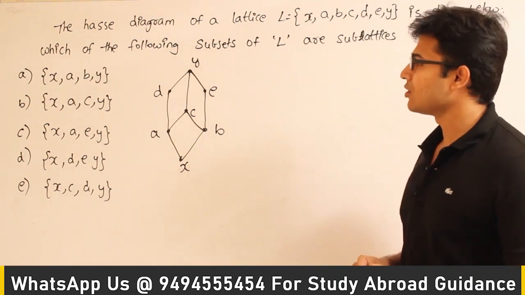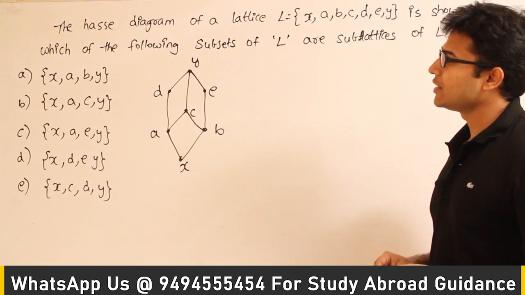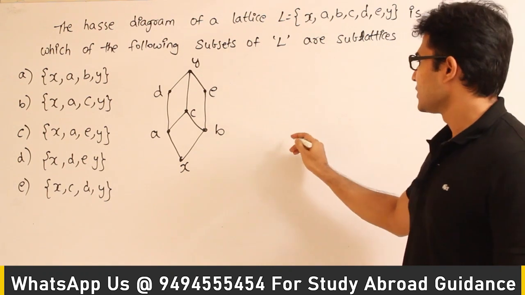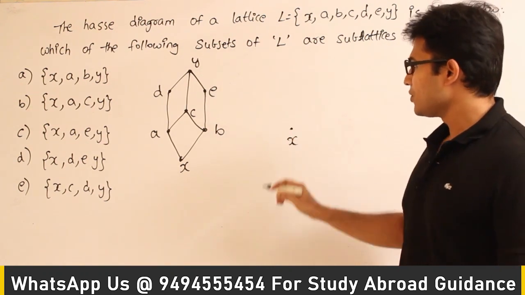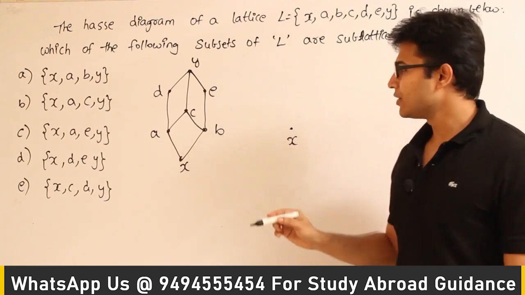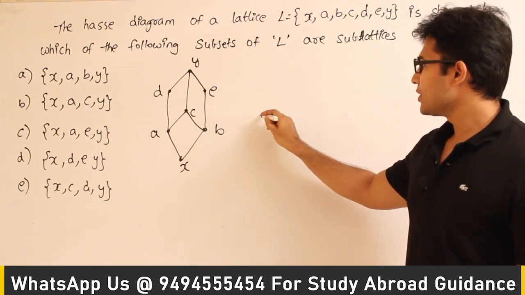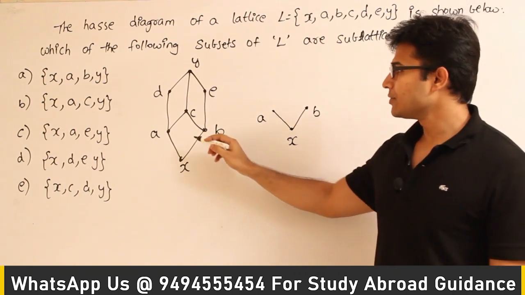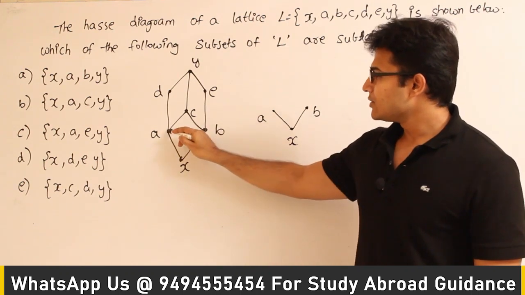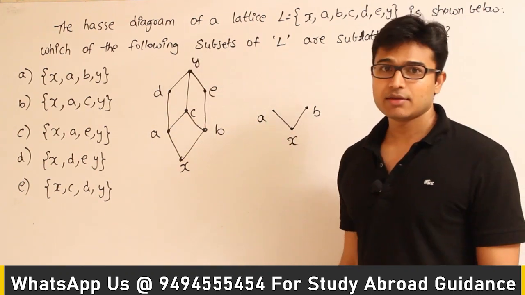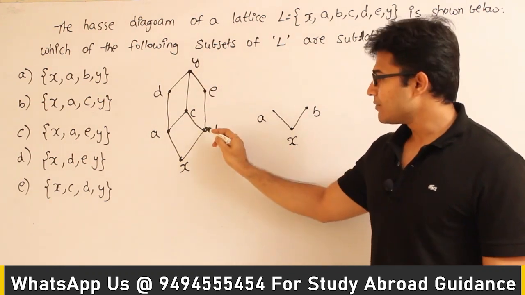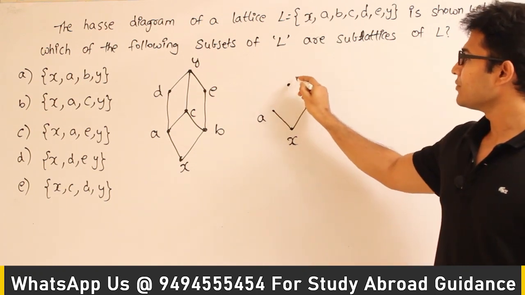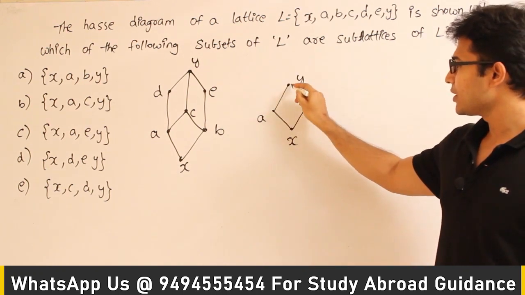So see this, I'll just tell you how to draw it. Now the first one is x, a, b, y. So x is here, a, b is here, and y is here. Now in the original diagram, a, b are directly related to x. Therefore x is related to a and x is related to b, so I am directly writing it. But if you see the relation between y and a, b, a is related to y transitively, but it is definitely related, and similarly b is related to y transitively. That is why I am putting y here, and I am putting an edge here and an edge here.